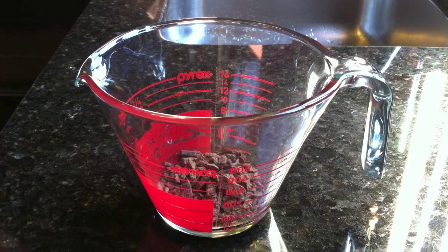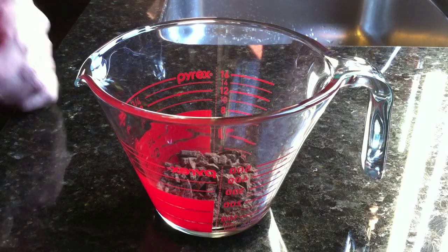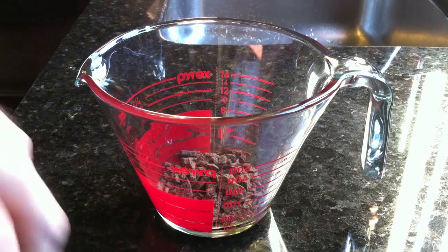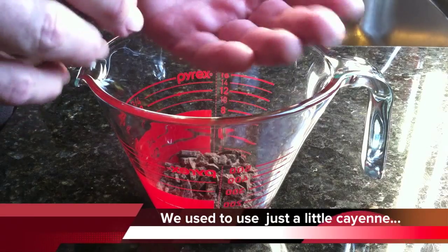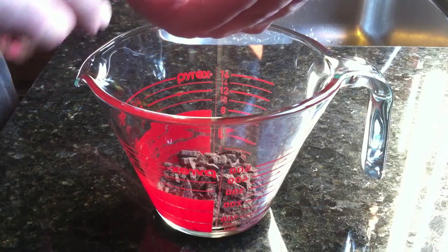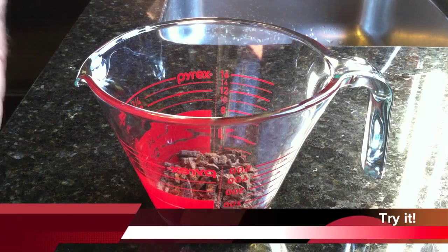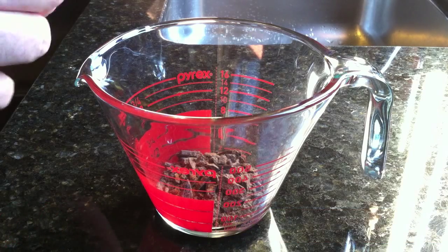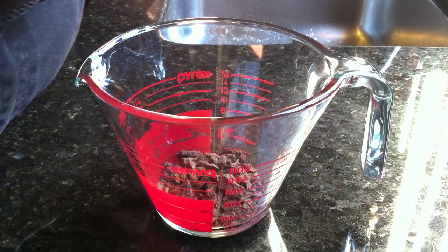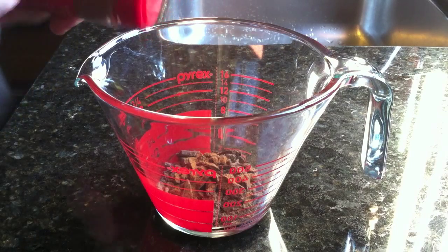Alright, so here we have the cacao, 1 ounce that we measured earlier, in a 3 or 4 cup measuring cup. And to this, before we get started, I'm going to add some cayenne, because this is really good with chocolate. I don't put it directly in because I don't want it to be too much, but about a pinch for the 2 of us, for 2 servings. And I got the word from a friend that when she was growing up in Colombia, she had it every morning with cinnamon, so I'm adding some cinnamon for the first time. Add some of that. And you know, it's hard to overdo cinnamon, so we'll put quite a bit in there.